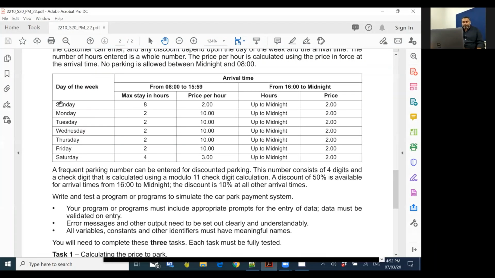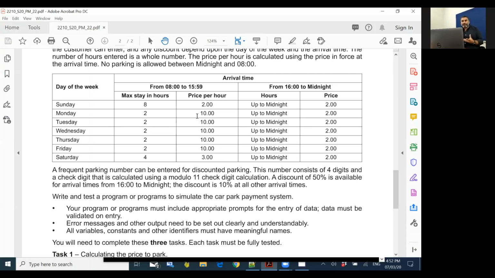If they have arrived on Sunday, they will be charged 2 per hour of stay. If they have arrived on Saturday, they will be charged 3 per hour. And if they have arrived on any other day, they will be charged 10 for every hour they stayed.